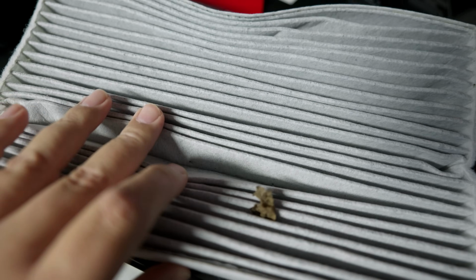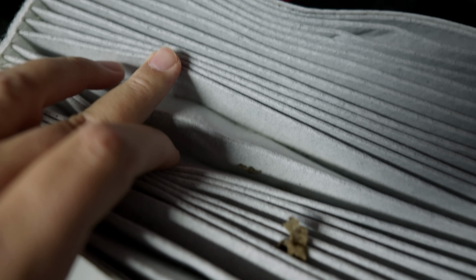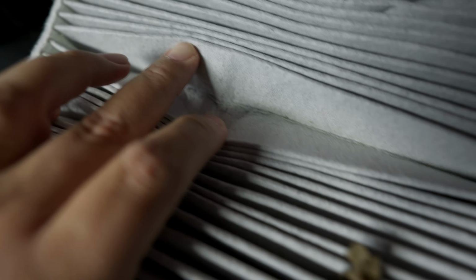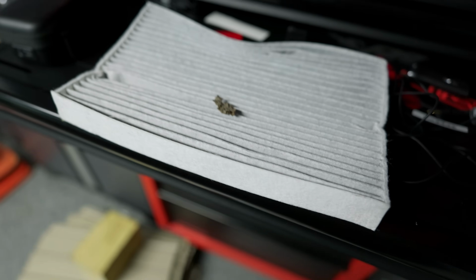So I just pulled this out of the ZR1. It's been only about 2 years since I've changed this. You can see there's a fair amount of dirt in here. Some leaves, some dirt in the pleats here. Definitely. And then this thing, big piece of leaf. Yeah, change your cabin air filters, guys.